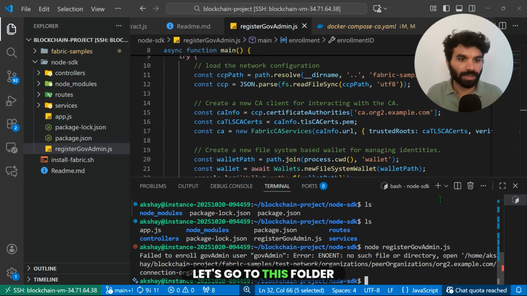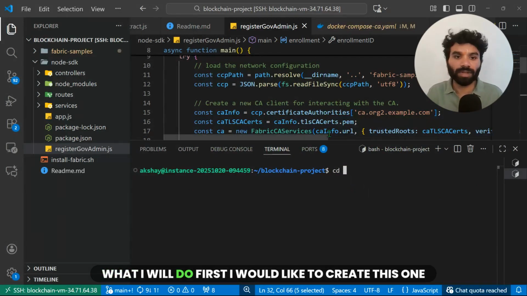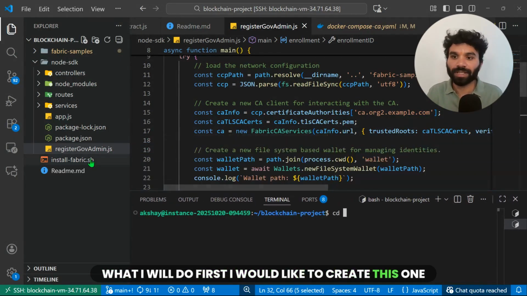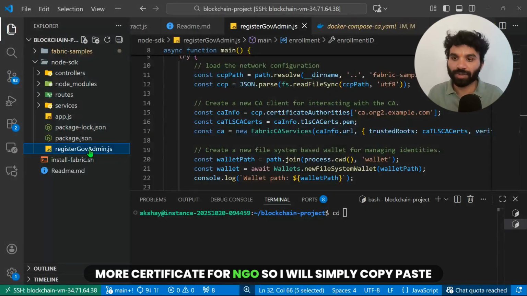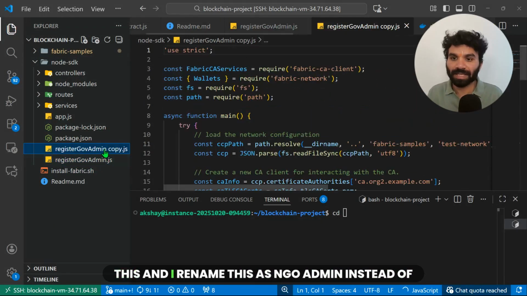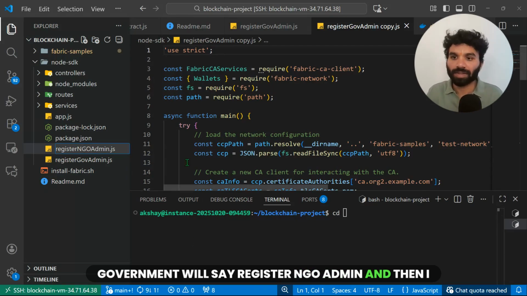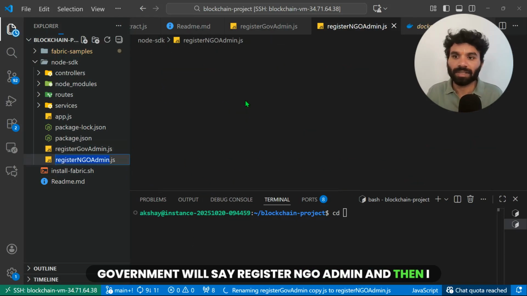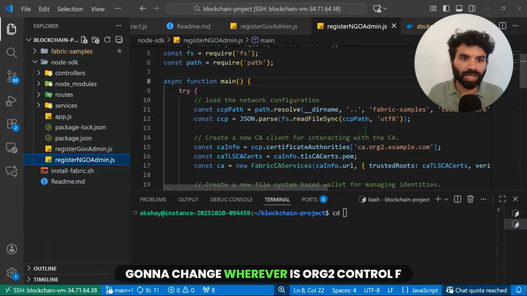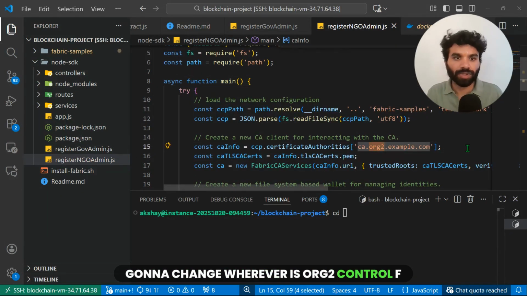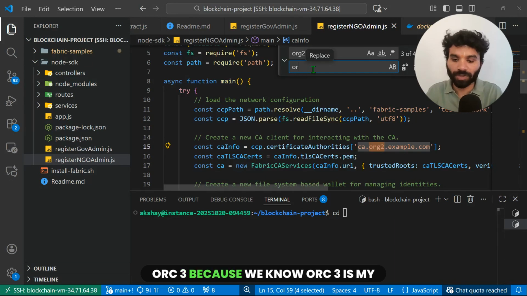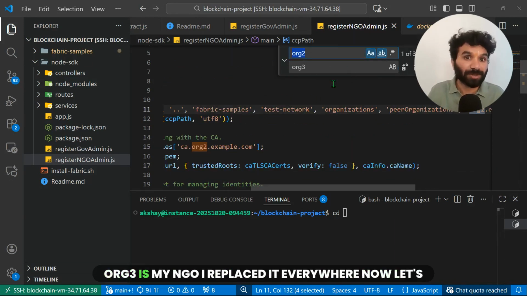Let's go to this folder. First I would like to create one more certificate for NGO. I'll simply copy paste this and rename it as NGO admin. Instead of government I'll say register NGO admin. Then wherever there is org2, Control F, I change it to org3, because we know org3 is my NGO.